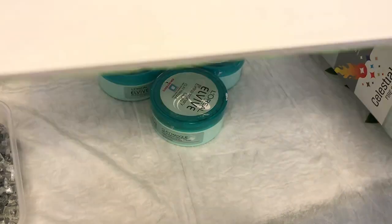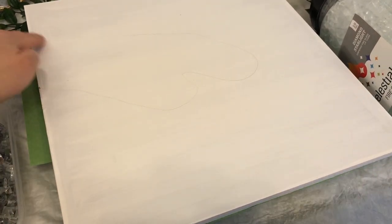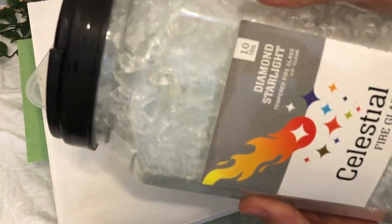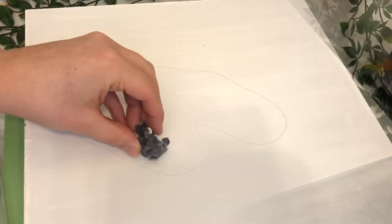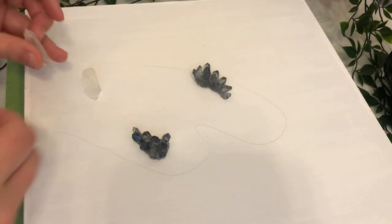In today's video I'll be making another Geode wall art. Here I have a wooden board, roughly 45 by 45 centimeters. I have painted it with gesso, so it has been prepared. And today I'm trying out, for the first time, a celestial fire glass, I believe it's called.